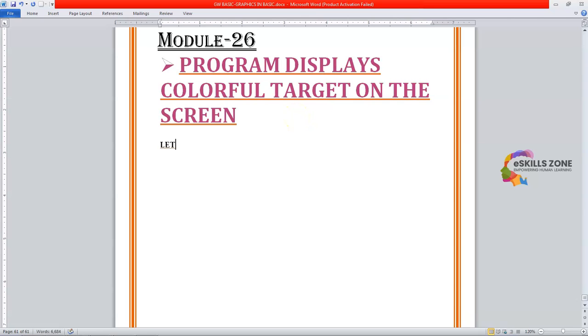Now let's enter a program that uses all three colors from a palette.